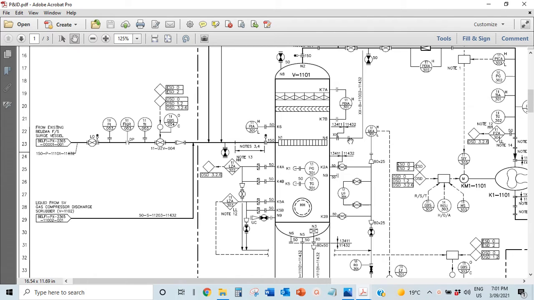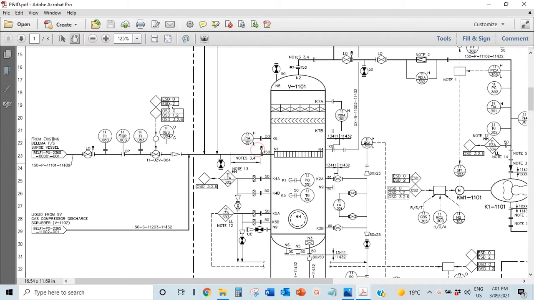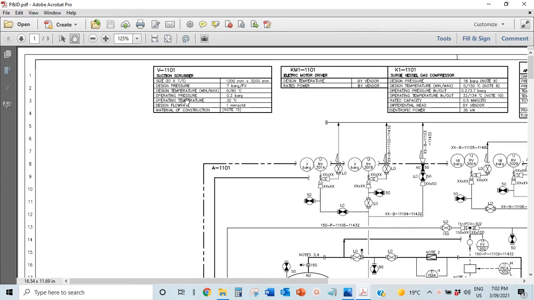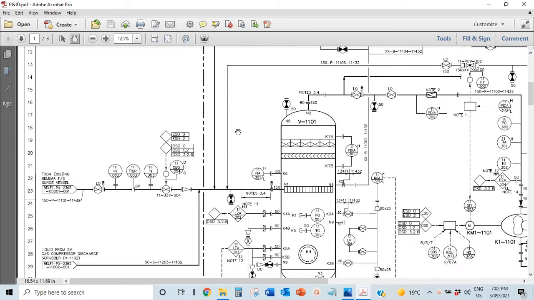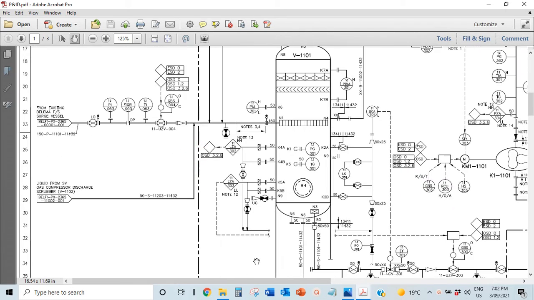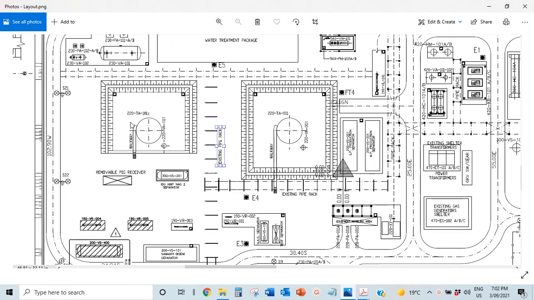Remember, you need three things for fire. You need your fuel, you need your oxygen, and you need some ignition. Okay, so let me go back to the layout. What you're trying to do here is lock in whatever inventory, whatever fluid, whatever gas is inside whatever place is on fire, and stop whatever is feeding it.